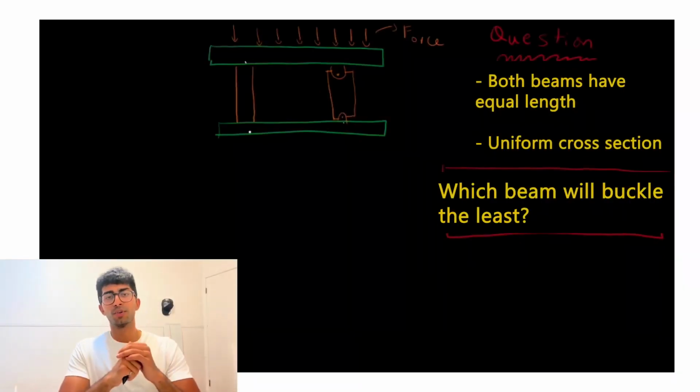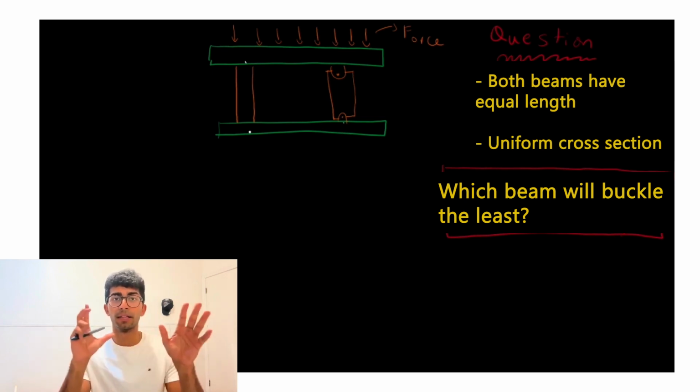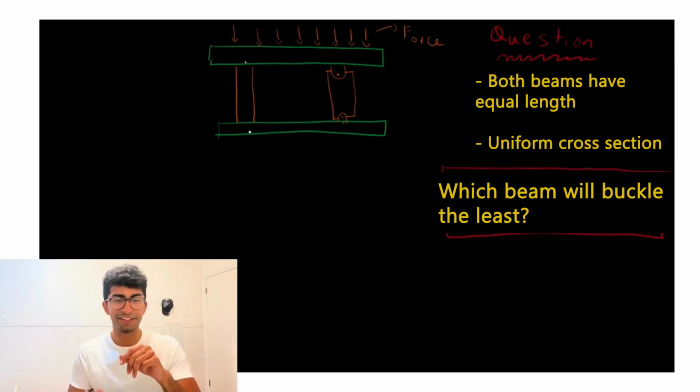I was asked this question during a panel interview, so I think this might be a pretty good question to talk about. Now, this question revolves around the idea of buckling and buckling loads. So fancy, right? It's pretty simple, not too bad. The idea is such that you have 2 columns. Both of them are standard columns, made of the same material, with the same cross-sectional area, and you have a uniform load on top.